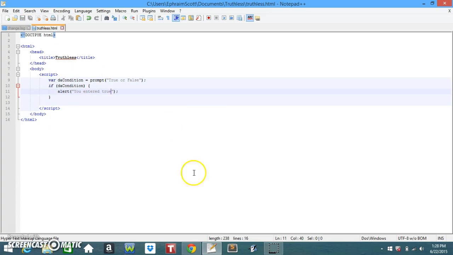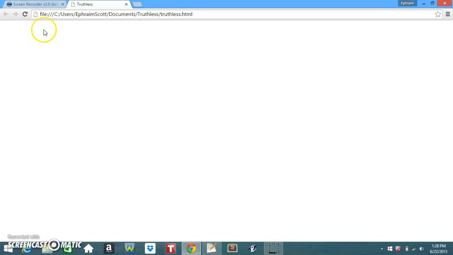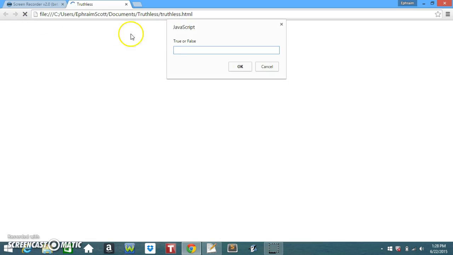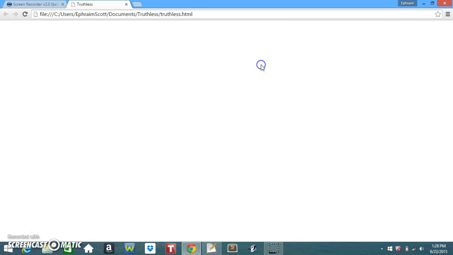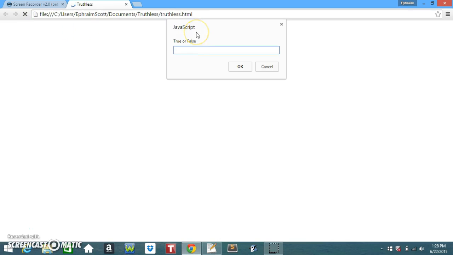Alright, so let's save this and go back into our browser and reload. True or false, I'll just put true. You entered true. Isn't that cool? But if I reload this again and put false, or anything else, nothing will happen.